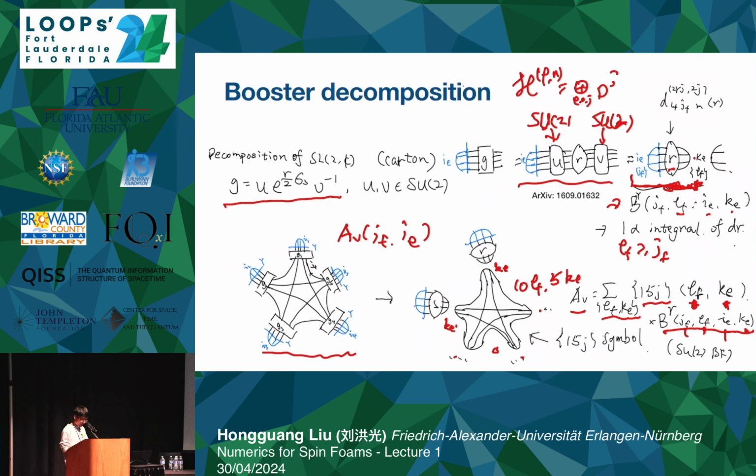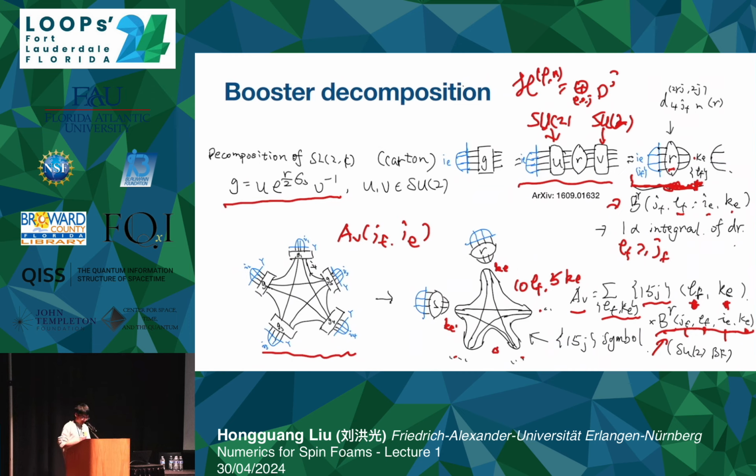If we don't have this SL2C representation, it's exactly the SU2 BF amplitude. So what spin-foam tells you is the actual thing, which is called the booster function, encodes the SL2C information into the SU2 topological theory. So this basically gives you an ansatz to calculate the spin-foam amplitude. And this is the basics of the SL2C foam package.